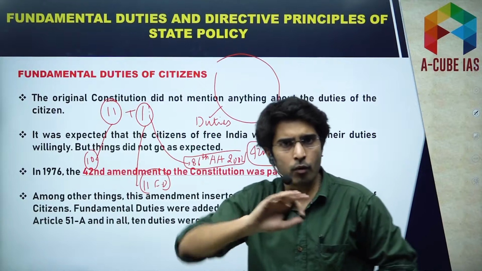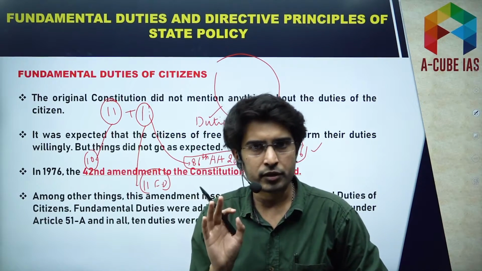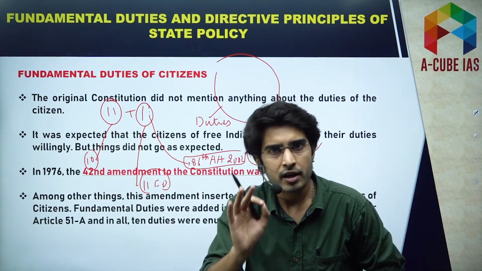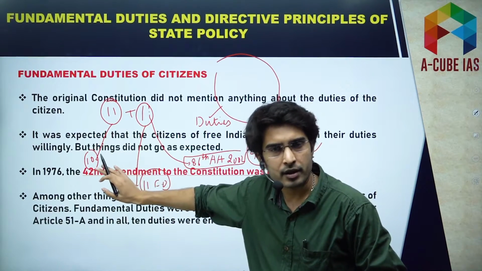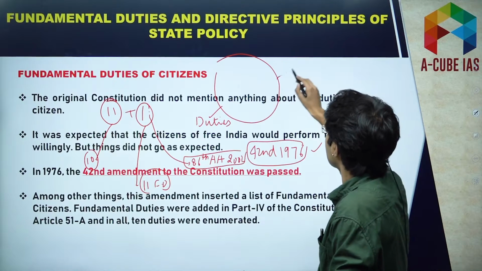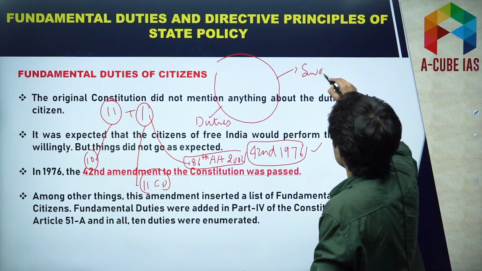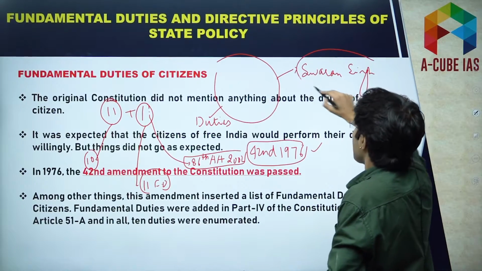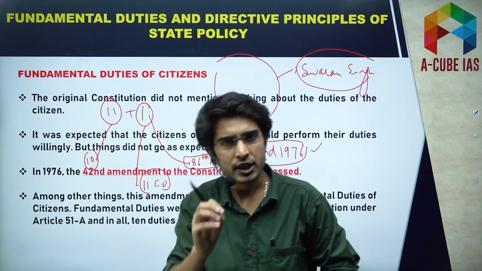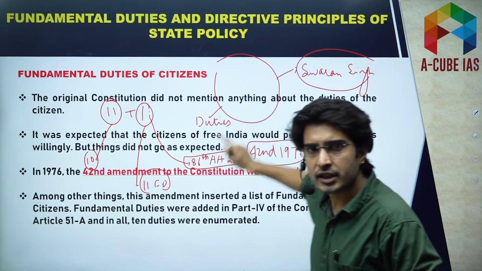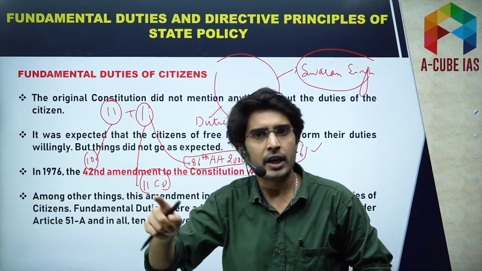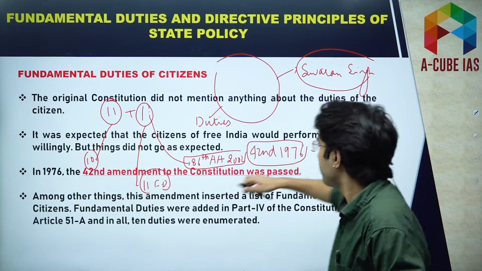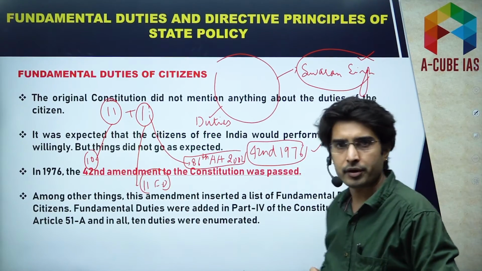Now there is one more fact that you must know: a committee was constituted a year before this amendment, and that committee was the Swaran Singh Committee. Now this is also very important. It can be asked in your prelims that the Swaran Singh Committee was constituted, and this committee recommended the inclusion of fundamental duties. So this fact is another important point.